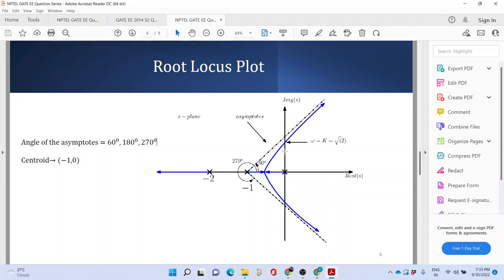Now one thing that you can readily find out is, after adding the pole, if you try to find out the angle of the asymptotes, it would be 90 degrees, and the centroid would be 0. That means that your asymptote would be along the imaginary part of s, that is the j omega axis. This would be your asymptote if I put a zero over here, because you see, there are 3 poles, 1 zero. The 3 minus 1 is 2, 180 divided by 2 will give you 90, and then an odd multiple of it, that would give you this angle.